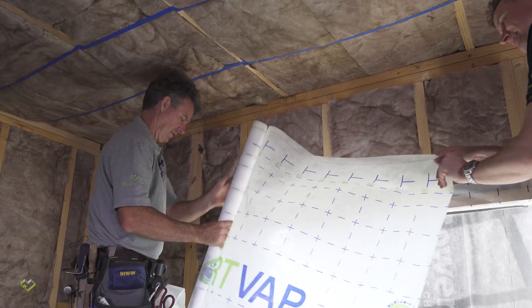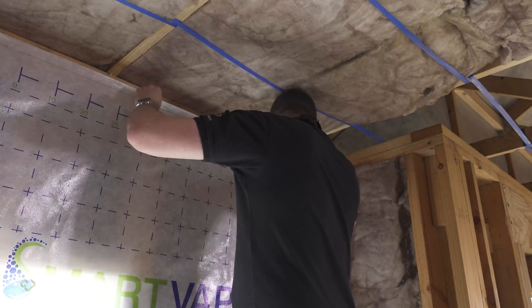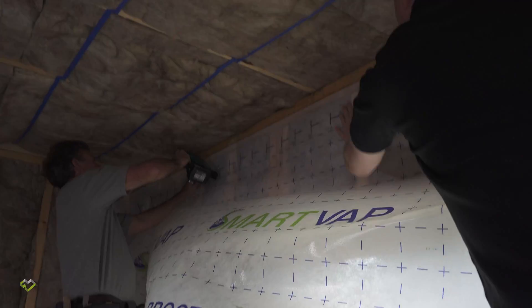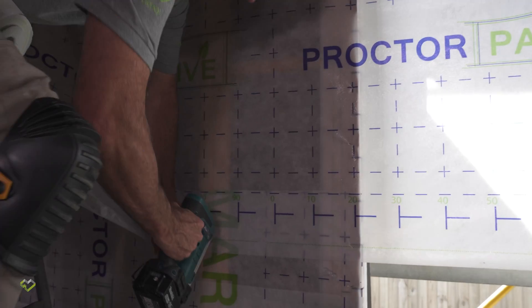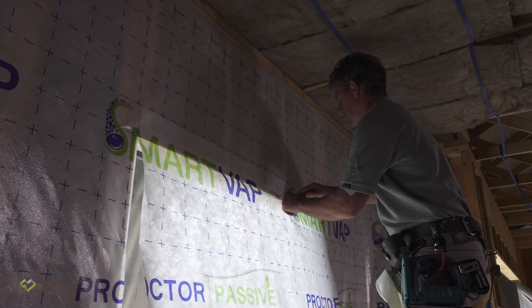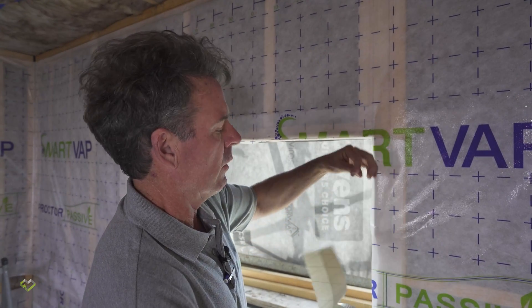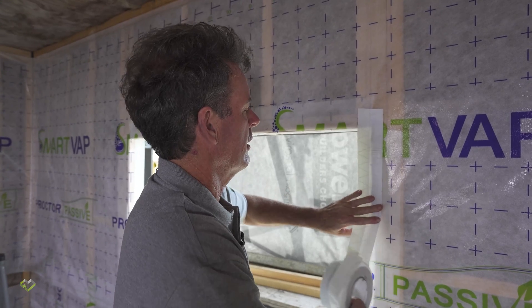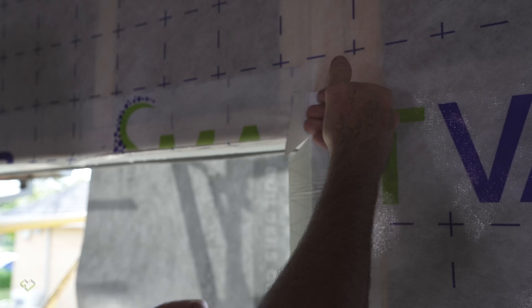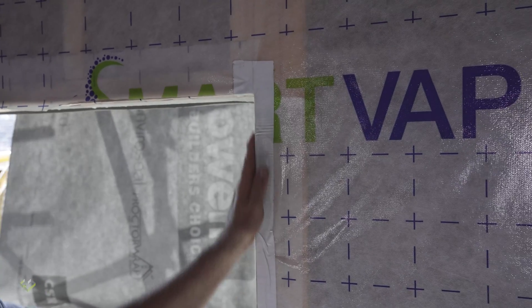We're putting the wrap up to the underside of the ceiling, lining it up with the joint in the pair of top plates so we can tape onto the top plate. We'll drop a staple into it up near the top, knowing we're going to overlap the ceiling wrap onto it. We'll trim the wrap around the window. To finish off around the window, we've cut out the window wrap and we've got a split backing 75mm tape. We can release one side, place the tape, release the backing paper on the second piece, fold it underneath, then release the backing paper all the way down and gently work it back into the window reveal.